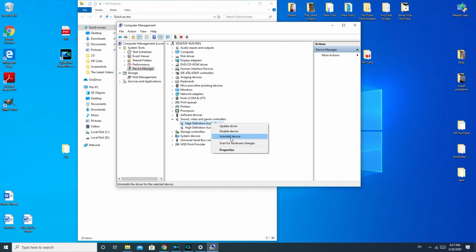Now, if for any other reason it doesn't reinstall automatically, come back here and check after the reboot. But if you find that it doesn't reinstall the driver automatically, then you can go to your PC maker site and download it there, whether you're a Dell, HP, Lenovo, and so forth. You just go to that manufacturer's website, go to their support section, and type in your model, and they have a usually really easy portal to download drivers for your audio.